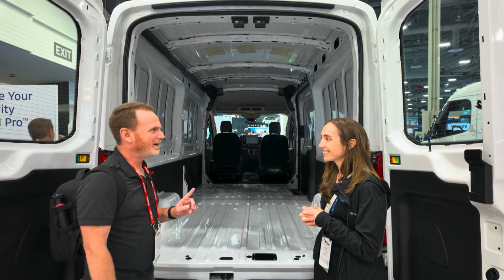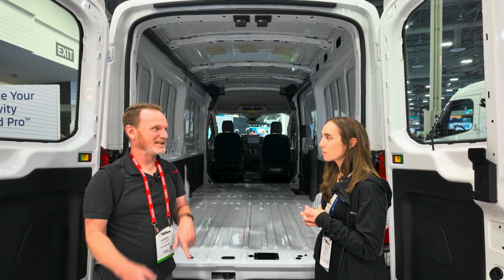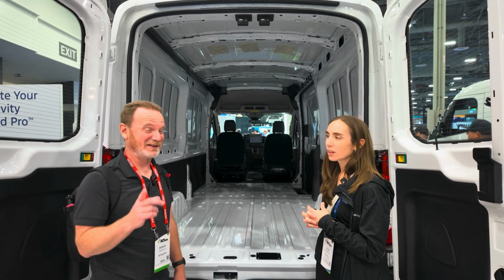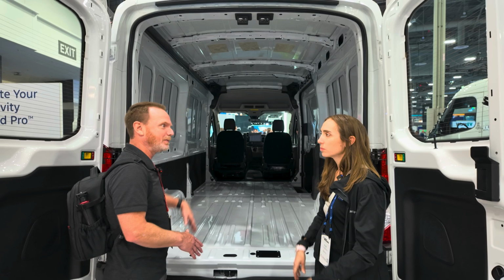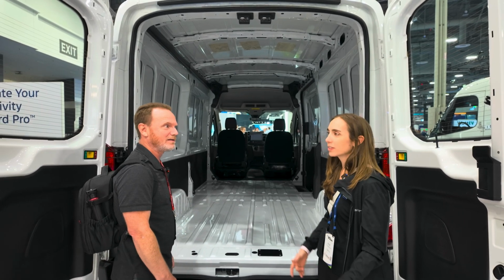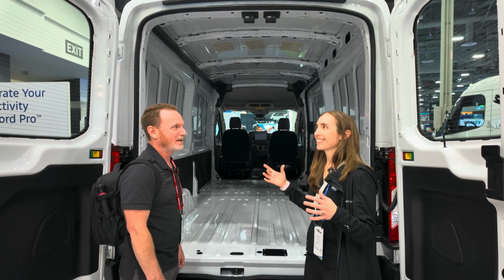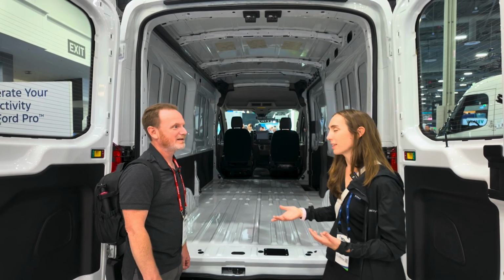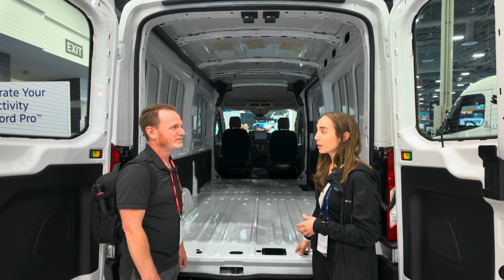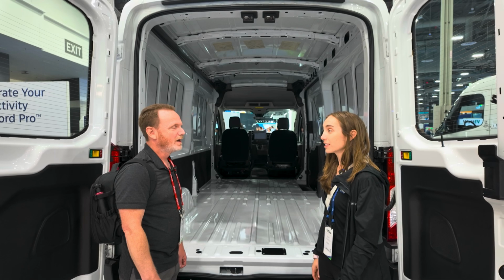So now wheelchairs, and we're going to mention this because sometimes Liv is actually in a wheelchair. So this is something that is always of interest to us. So this is adaptable, so you can put a wheelchair lift on this. That's awesome. That's the great thing about being the leader in the space too. We have so many great partners who are used to working with us, and so many of them do that kind of work on these e-Transits now too.